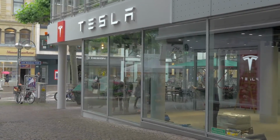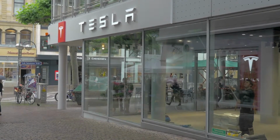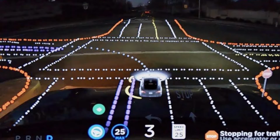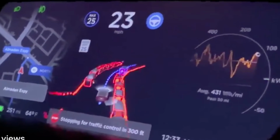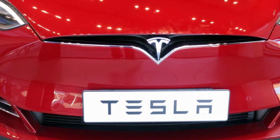Tesla vehicles come standard with a driver assistance system branded as Autopilot. For an additional $10,000, owners can buy full self-driving, or FSD, a feature that CEO Elon Musk promises will one day deliver full autonomous driving capabilities. FSD, which has steadily increased in price and capability, has been available as an option for years. However, Tesla vehicles are not self-driving.